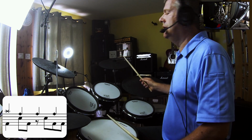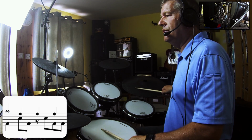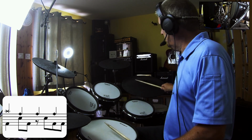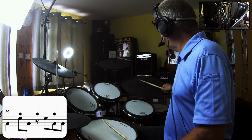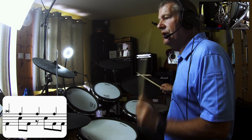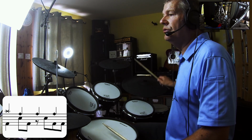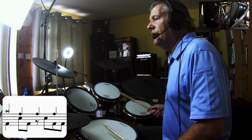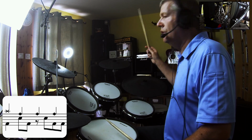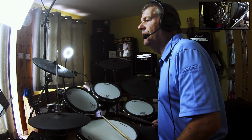44, crash and bass. Beat two is a snare and bell. Then a foot on the and. Then a bell on three, an and on the snare. And then a bass drum and bell on four, followed by an and on the bass drum. So that is one, two, and three, and four, and that one, that one.